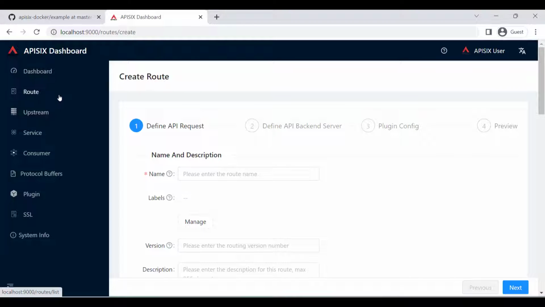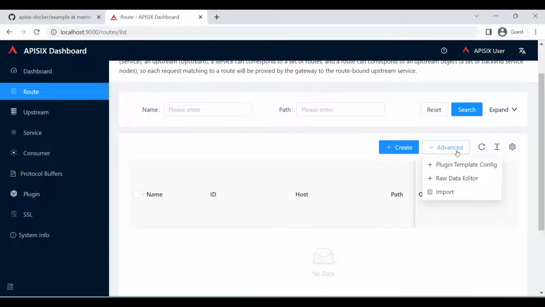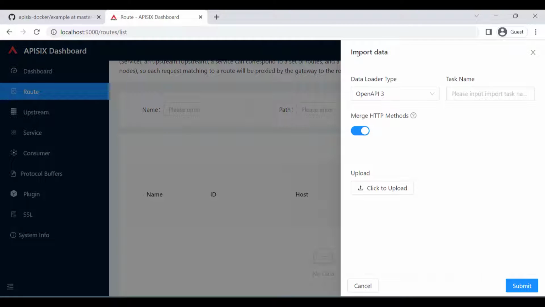Or, the simplest way, when you have thousands of APIs, you can import them easily with the advanced option. You can click the advanced tab and choose the import option, because you can see here you can do some of the operations.